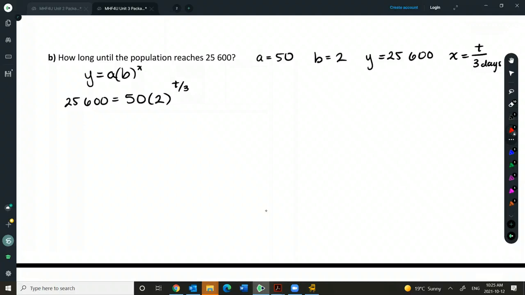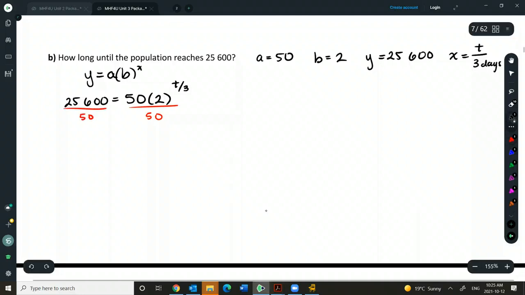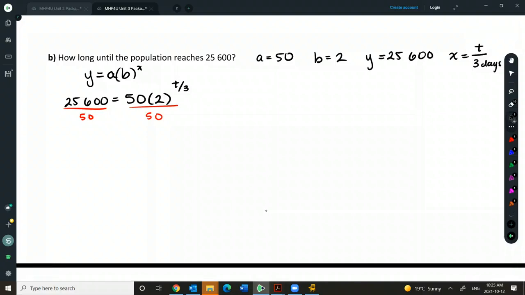All right, so here again, we want to be mindful about BEDMAS. I cannot multiply 50 times 2 because this has an exponent on it. What I would want to do, if I'm trying to isolate for the t in the exponent there, is divide out that 50 to start, because I want to start moving everything away from the thing that I'm trying to solve for. So we'll divide out 50. I got 512.